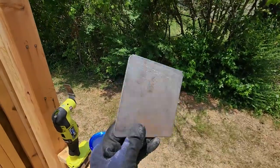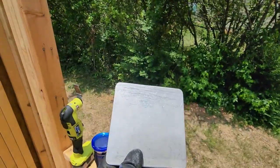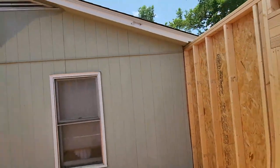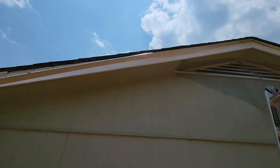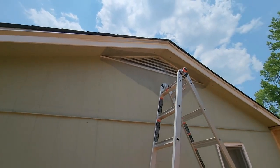And just slide this piece of stainless steel in between the shingles and the eaves drip. And it cuts right through it. That eaves drip's aluminum, so it just rips right through it. So once I get that off, I can take the fascia board off and then see what I have to nail to there and get that first truss up and see how it looks. Hopefully it fits.